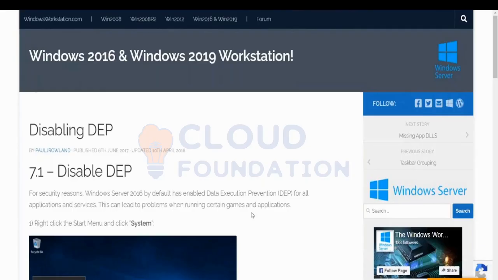Reason being, let's say if some sort of attack happens and they have injected some sort of executables, maybe malware or ransomware, if that runs, then it will basically hack your system, or your system could be compromised. So it's a Microsoft security feature which is implemented on all the servers, which will prevent any kind of execution on your server. Now, why do we need to exclude this kind of security feature? Why are we compromising on this security feature?